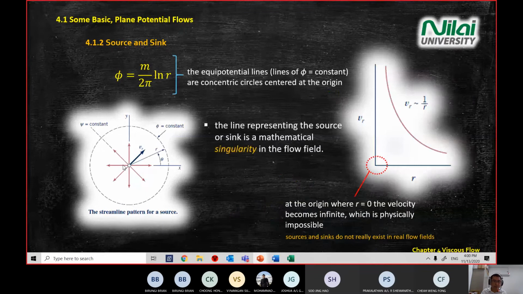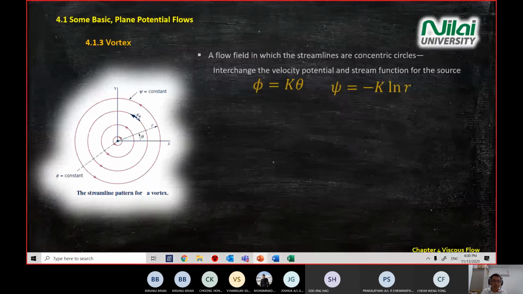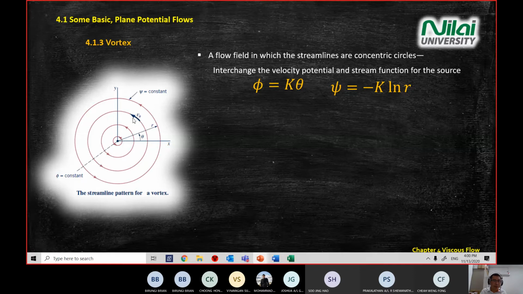Now we look at the vortex in the cylindrical pattern. All the axes are still the same. It's only that the v direction is a bit different. It's along the circle, and every point is tangent to the circle. This arrow represents one of the points along the circle. And you have the potential lines and the streamlines constant.